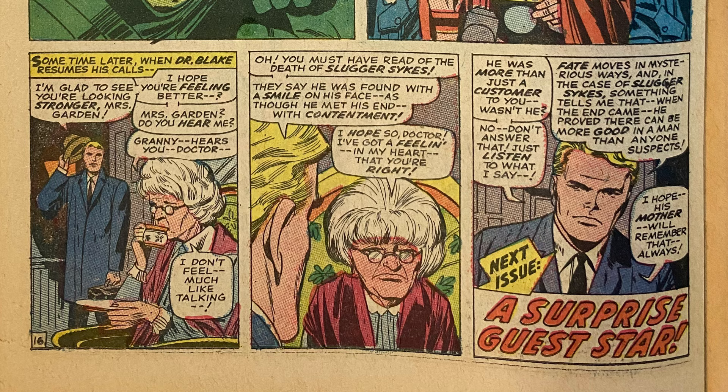The twists and turns in this do harken back to more classical short storytelling and melodramatic storytelling — a nice ingredient that's been missing, cut from an older formula and maybe more classic to Jack Kirby and Stan Lee. More like the non-superhero comics they were doing. A nice little yarn. Nothing earth-shattering, but still better than anything you're going to find anywhere else in comics at this period. Next issue: a surprise guest star — I won't spoil the surprise.